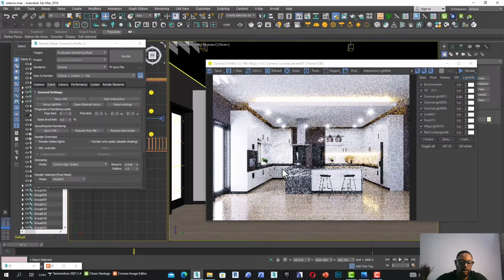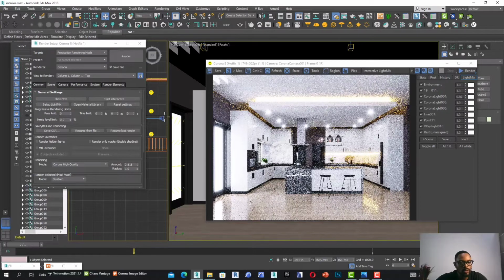I prefer to download my own scenes and make my own materials, but Corona has an option for you to take from their default material library. And of course, when you click on reset settings, it changes all the settings that come standard with Corona, and all that you have done will go back to stock.